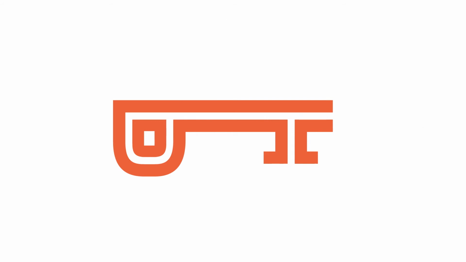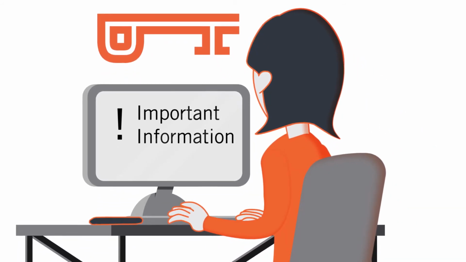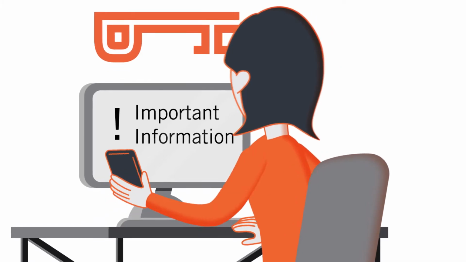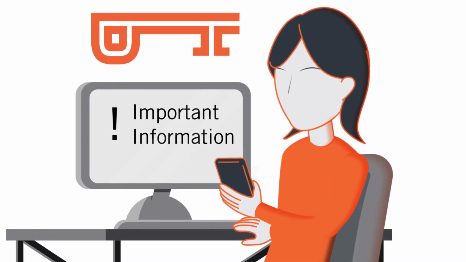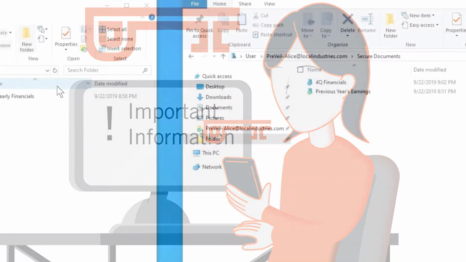Other services rely on passwords for your account, but hackers can crack passwords. PreVeil eliminates passwords and allows direct access to your files using a private key unique to your devices. Only the devices you give permission to, like your computer and mobile devices, can access your account.